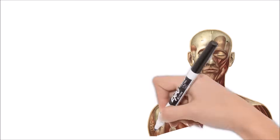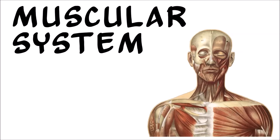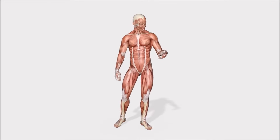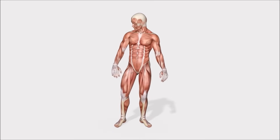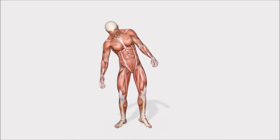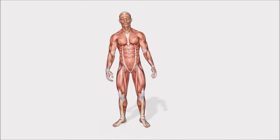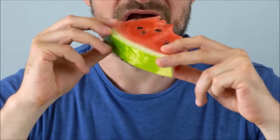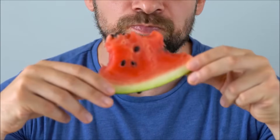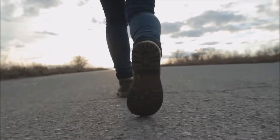There's more to the human muscular system than the muscles you can see and feel. In fact, you may be surprised to learn that there are over 600 muscles in the human body. Your muscles make up about 40% of your total body weight, and while they allow your body to move, they also maintain posture and stability, circulate blood, allow you to eat, breathe, digest food, and much more. The movement of muscles is essential for your survival.